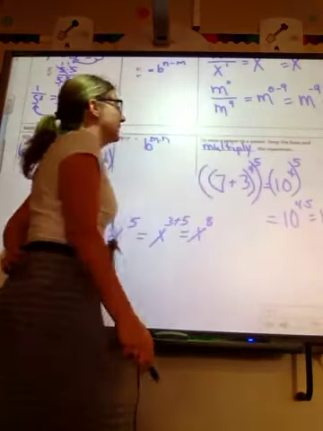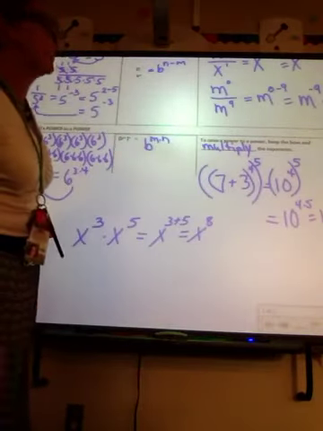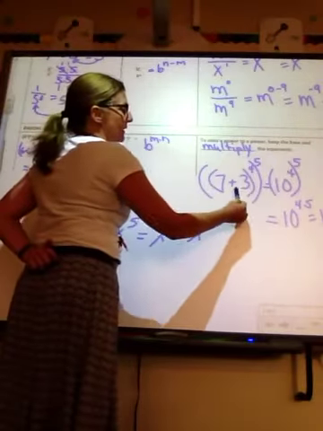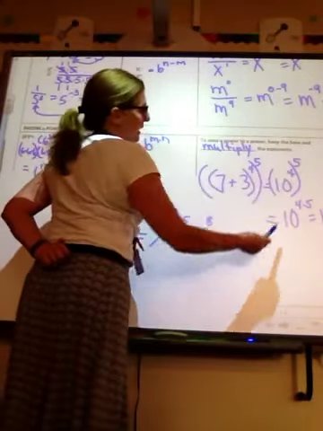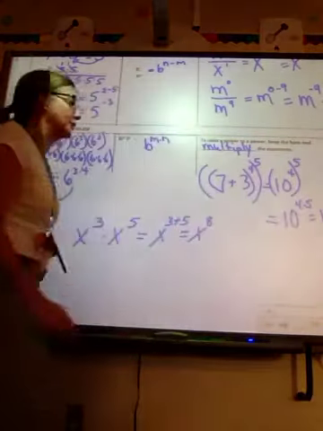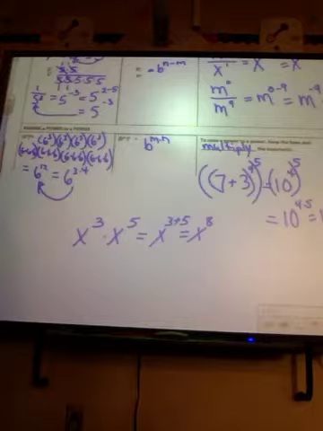Now you may say, Ms. Stevens, why didn't you do exponents first? Because parentheses comes first. Remember PEMDAS? So you do inside the parentheses, and then you do the powers. And so I'm raising a power to a power, so all I have to do is multiply the exponents since I really have a like base.